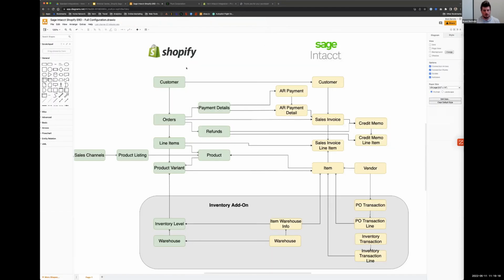Coming back to our map over here, we triggered the integration to pick up on that payment that just came through. So now we've synced the item across. Now we're going to take the order, the payment, and the line items that were associated with that and create the appropriate records over here inside of Intacct. The payment, the invoice lines, showing that it's all good.